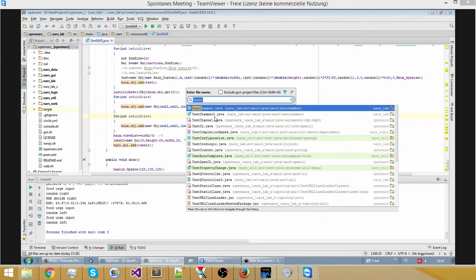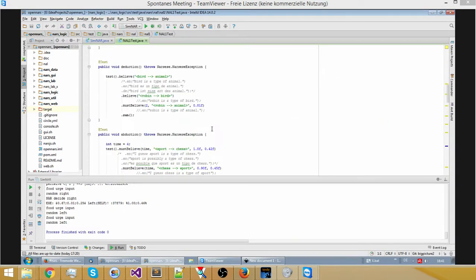Okay. Let's start with the test cases. The test system allows to enter certain beliefs and then to check the truth value of a certain statement with an additional must-believe statement, and this must-believe statement also allows for certain tolerance.